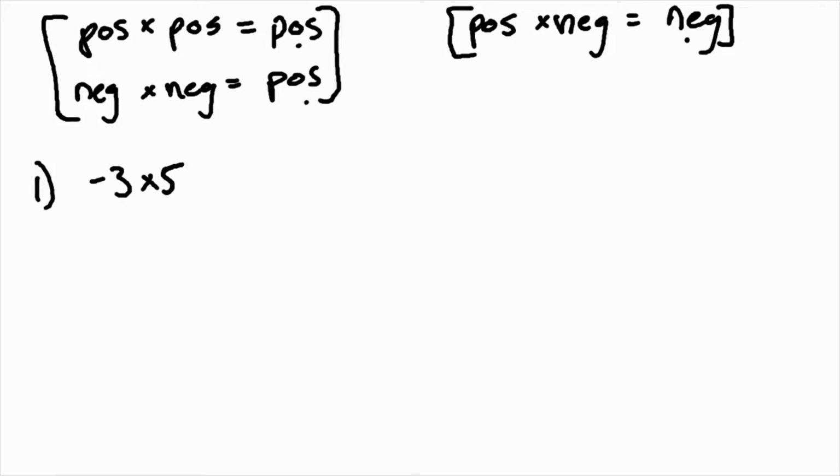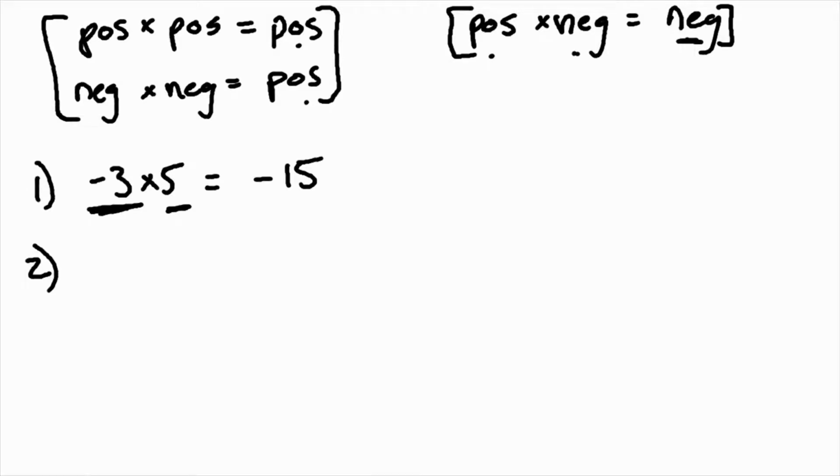-3 multiplied by 5. So you do this in parts. I would look at the sign first. It's -3, so it is negative. You're multiplying it by +5. They are different signs, so your answer is going to be negative. Now you can look at 3 times 5, which is going to give you 15.